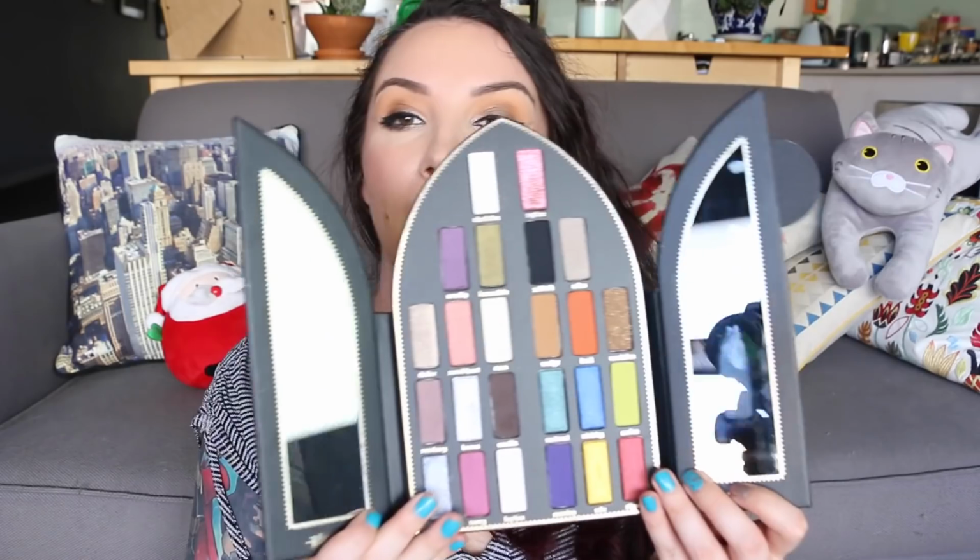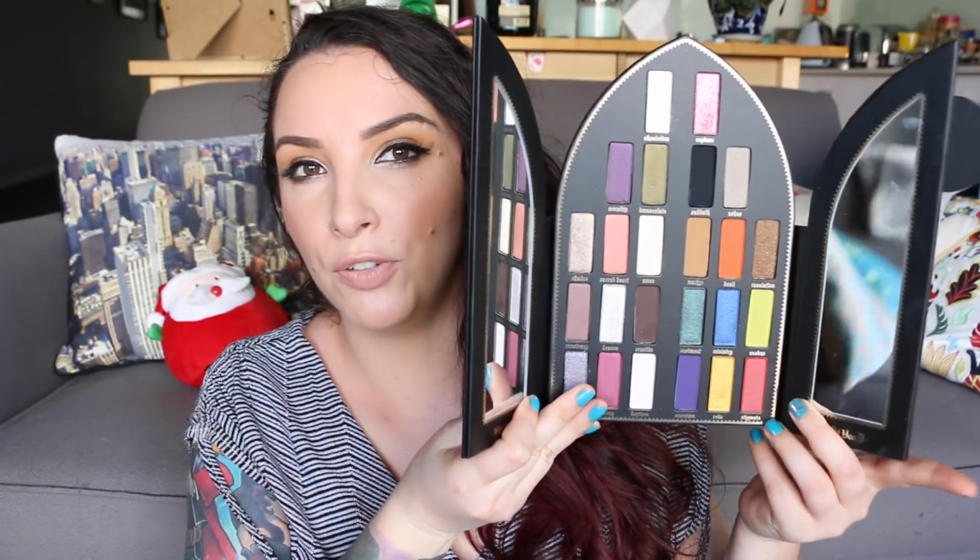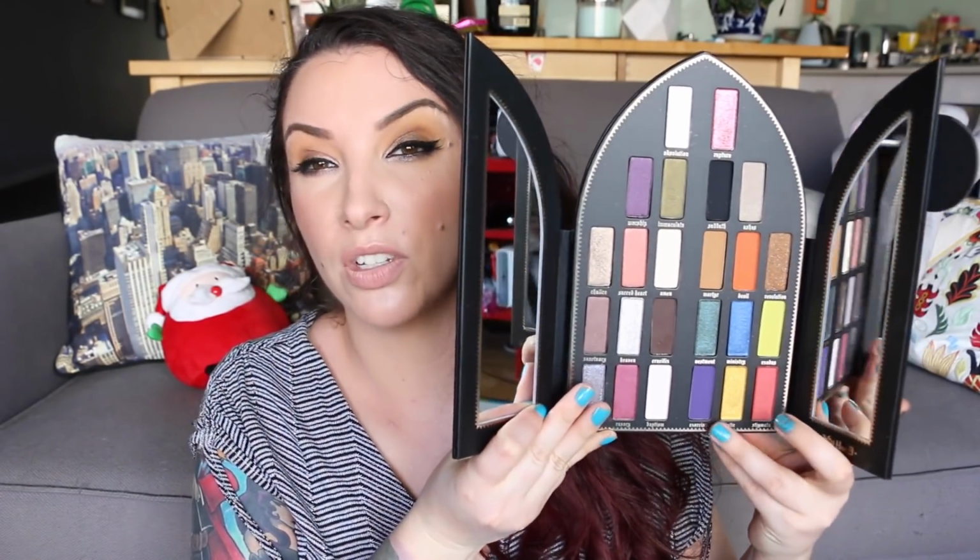You open it up, and it has these beautiful sort of stained glass window designs, and these doors with mirrors. I'm gonna say these aren't practical to actually do your makeup in, so I feel like the mirrors were just decorative. You could, in a pinch, use them, but they're not very practical. So I don't like people putting in things just for decorative sake. Like, this is clearly a collector's item, and it is very decorative, but you feel like you should be able to use the mirrors and you really can't.